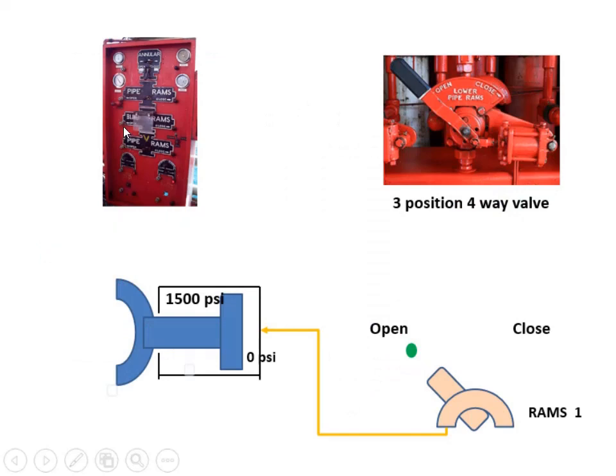To activate the BOP function from driller remote panel, the driller must push the master valve and hold, allowing 125 PSI air pressure available on the panel. With master valve still being pushed, the driller will activate one function, for example closing the RAM. The pressurized air from the panel will be sent to the BOP hydraulic control unit, and the air pressure will be directed into air cylinder of the corresponding three-position four-way valve. The valve handle will move due to air pressure, the opening light goes off and the closing light illuminates. It is important to note that this remote function will not function if there is no air on the rig floor.